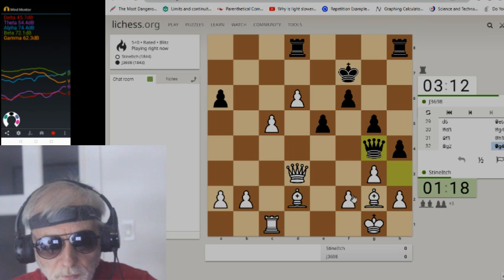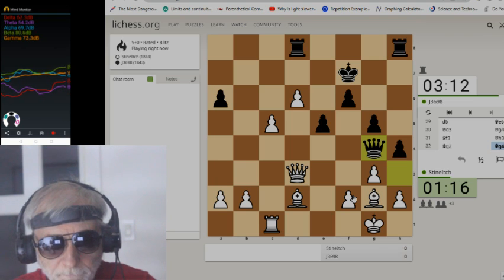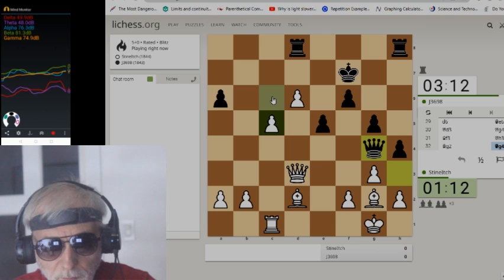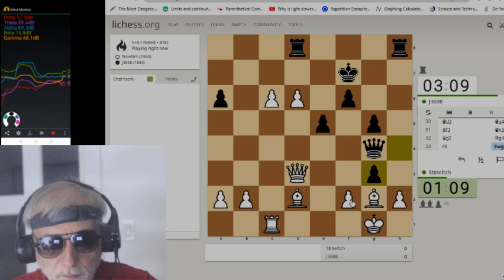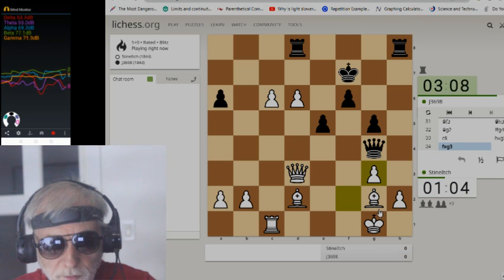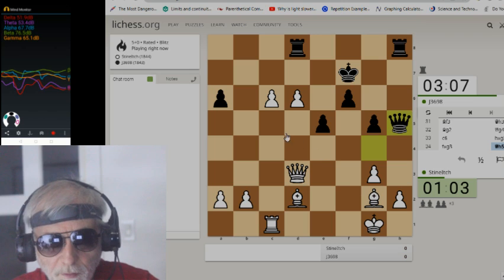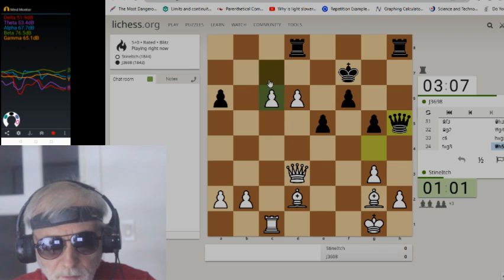This is just kind of wasting some time. Got to be very careful here. I don't get checkmated or something. Or usually now you take with the other pawn, but in this case, I'm better off taking on that pawn.